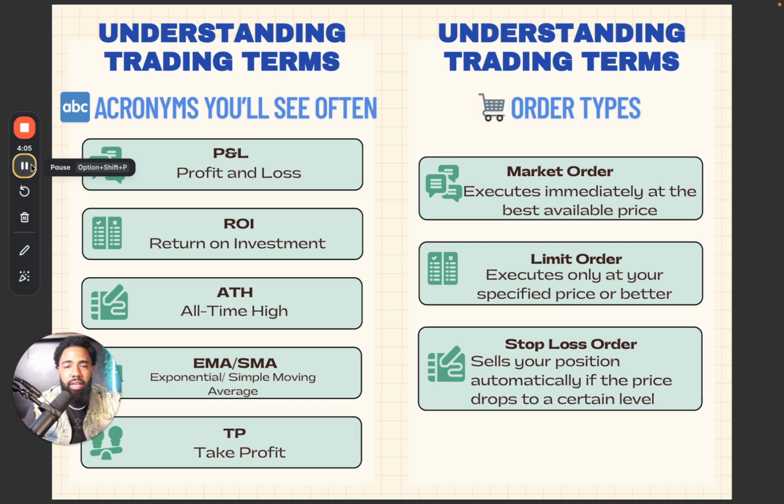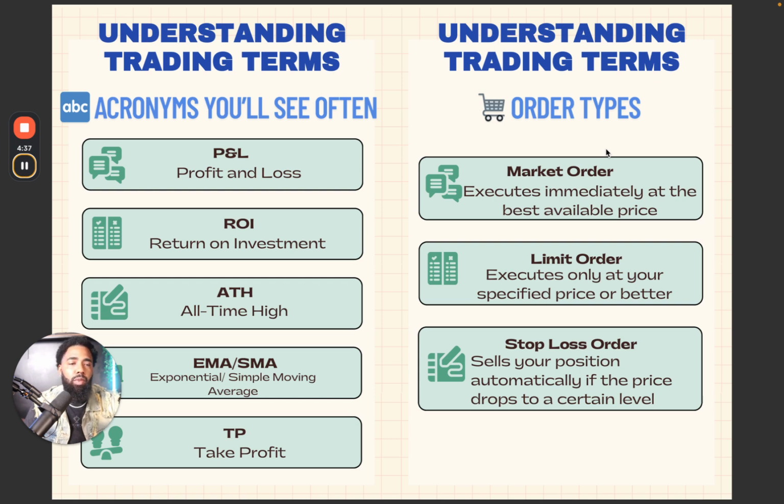All right. Next thing, order types. Market order executes immediately at the best available price. So I like to think of it like this, right? A market order simply means, hey, I don't care what price it is at, let me in. Understand that the stock market is constantly moving. It's not going to stay at $100. It may fluctuate. So a market order is saying, hey, whatever price it goes to, let me in immediately, and then I will be in the trade and I'll ride the trade through because I believe this is going to go in my direction.